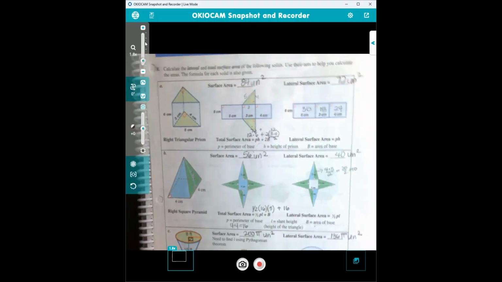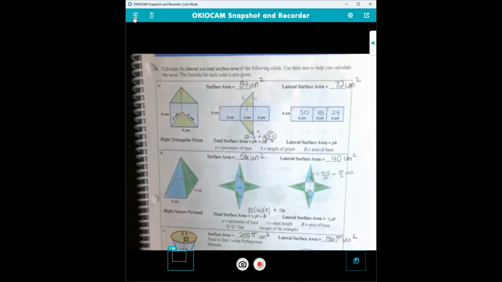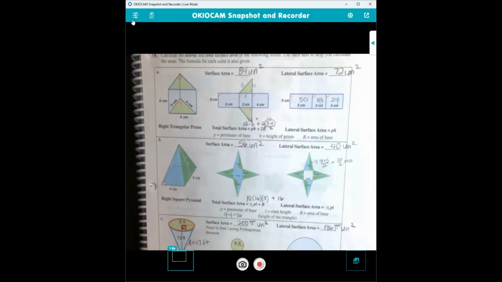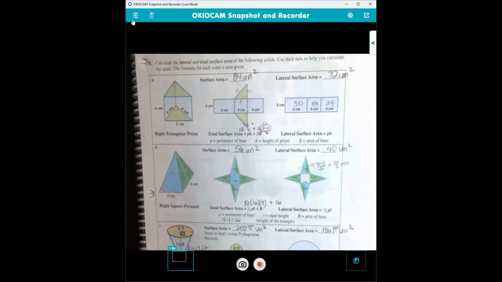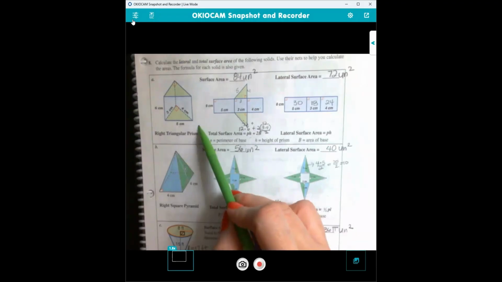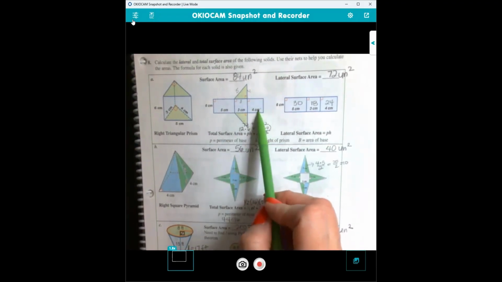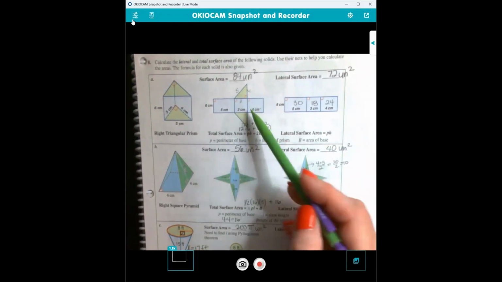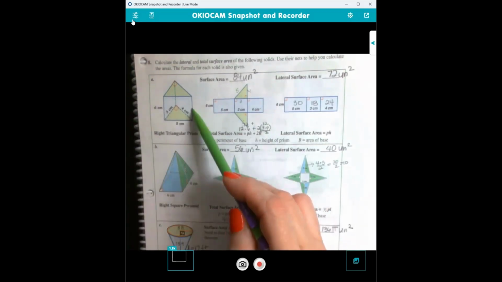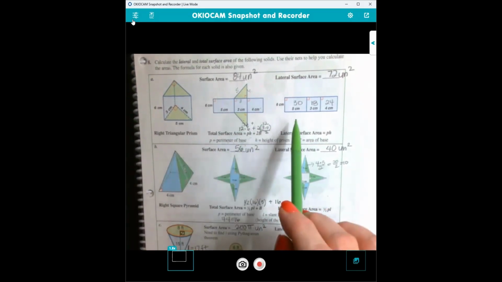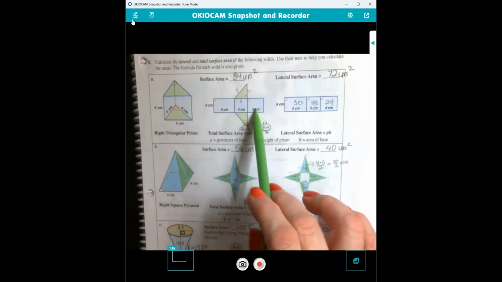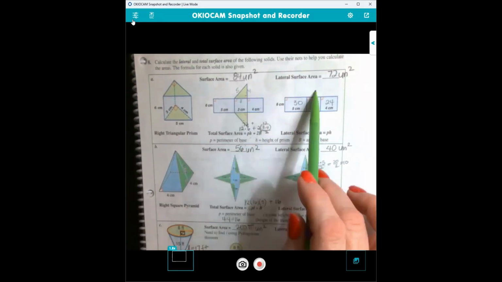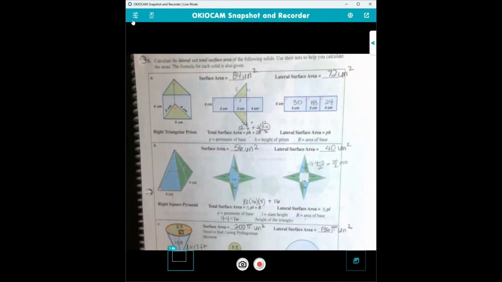I cannot show you all of it at one time. So let me just show you this, and then I can show you 6 in a minute because I also did some work on the bottom. So in here, I did the net, I found the different rectangles, and I did the triangles. Remember, these two triangles are congruent because that's a prism, not a pyramid. And then you can add the lateral surface areas, the blue area, and the total surface area is going to be the blue area plus the triangles, right?